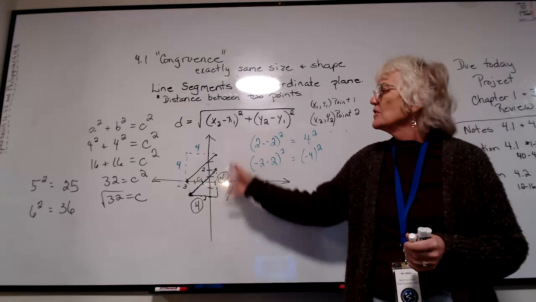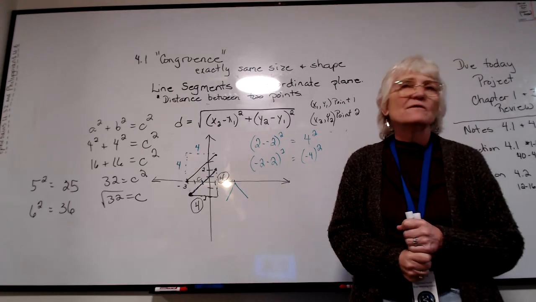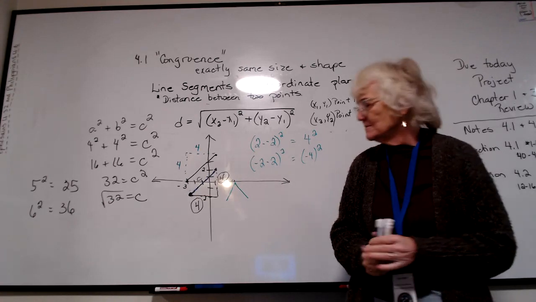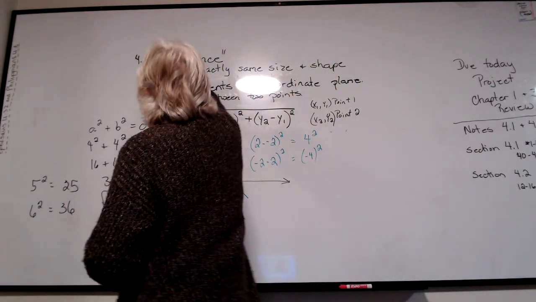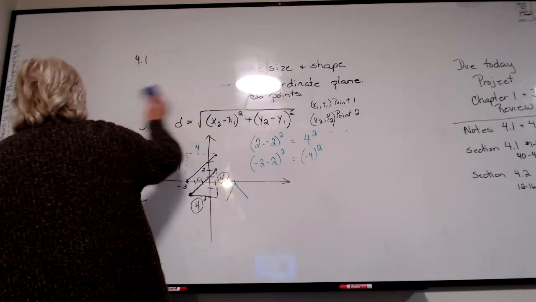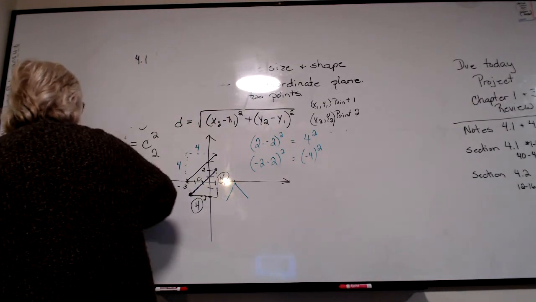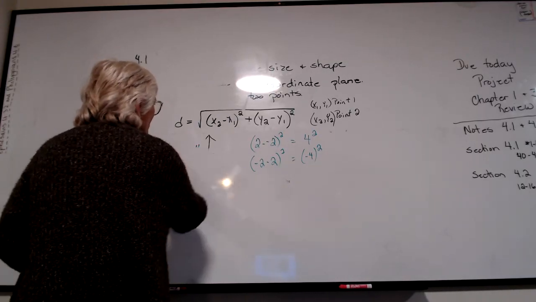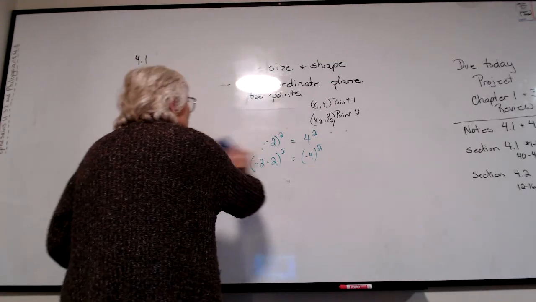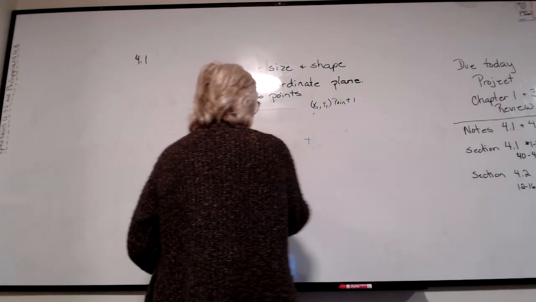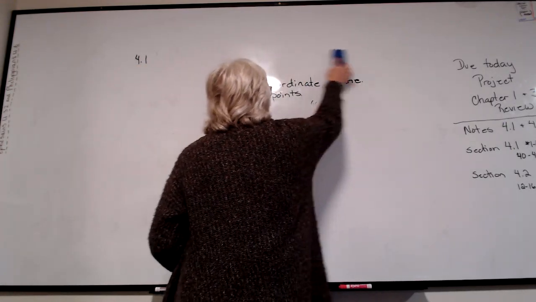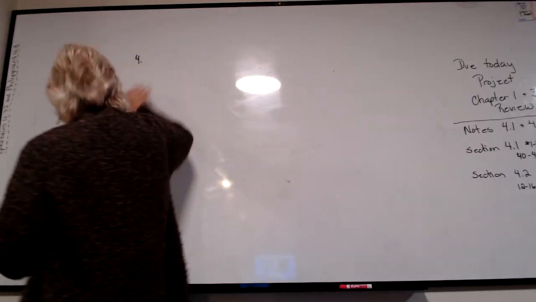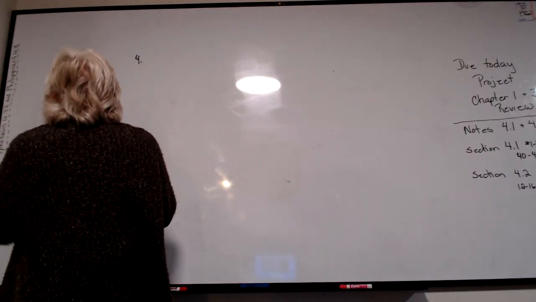Okay, so you can find out what they are. You can always make a graph of whatever points you have, and then you can check what the lengths of the sides are. Okay, so we're going to 4.2. This one is all about really finding distances. They are congruent if they're both line segments and their distance is the same. Okay. So really here we just talked a lot about the distances. Okay, 4.2 now.